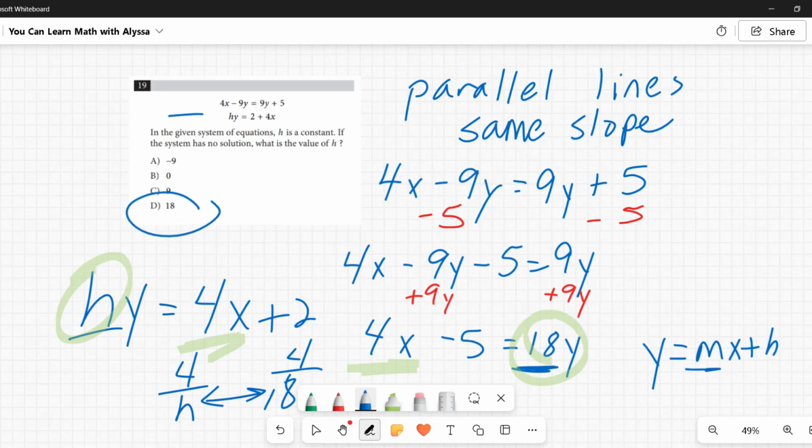That is my answer. I don't see how graphing would really help with this one, or a way to make it faster. I guess you could try to plug numbers in to see what ends up being parallel, but I think that'd be really time consuming. I think doing it by hand and going with the parallel lines is going to be your best bet. The answer is D, 18.